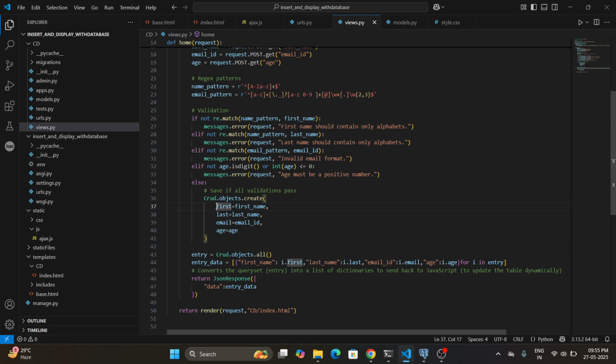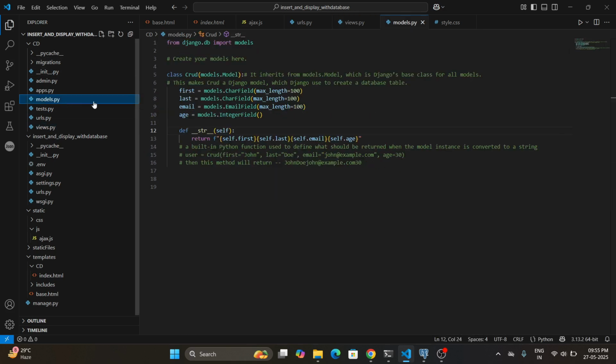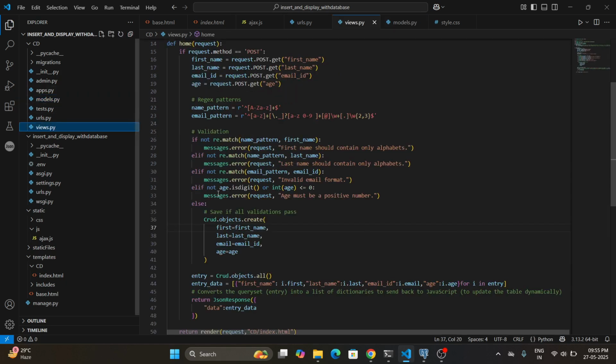I can see that first equals first name, meaning this first name is stored in this first, which is in my models.py. Within this field I create first name, last name, email ID and age one by one. You are performing the ORM, object relational mapping, using the create function.